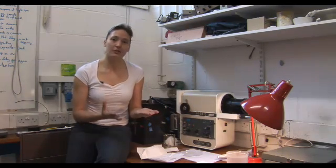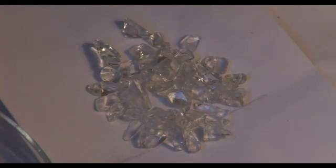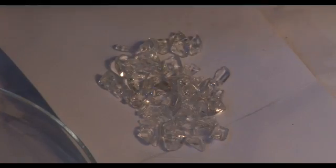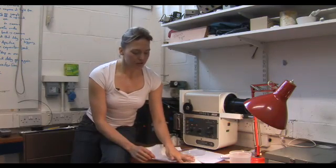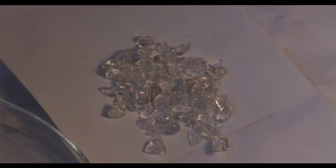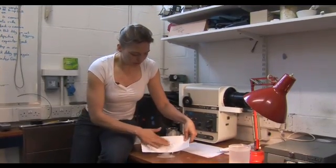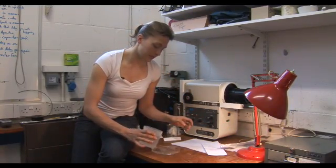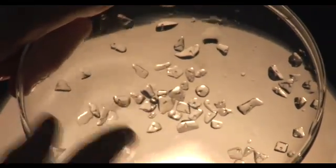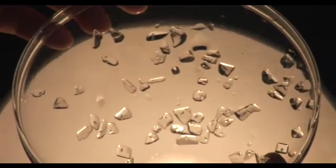But not all stones have this property. I've got a lot of fake diamonds here. Now because they're fake, they won't change the speed of light as much as a real diamond. So I'm going to drop my real diamond in among all the fakes — I hope this works, because I'd quite like to hand it back again. If we just look at them, we can't really tell one from the other. But there is a way of doing this, and that is to put them all in water. I'm going to put all the real and fake diamonds into the dish and pour some water on top. You can do this at home if you have a diamond to play with. The water and the fake stones all slow light down by the same amount, so they're pretty hard to see. But our real diamond is going to slow light down by a whole lot more, and so we can see it.